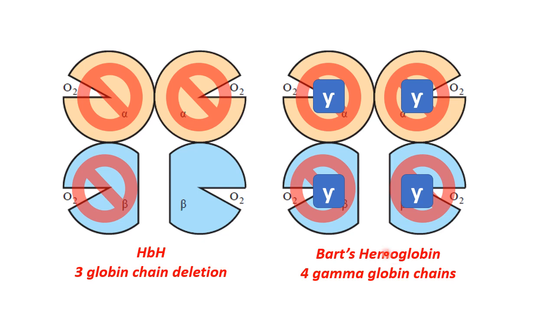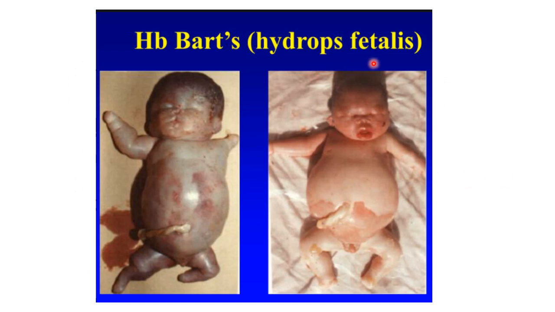Sa Bart's hemoglobin naman, yung 4 na normal globin chain, napapalitan ni gamma. So, meron tayong 4 gamma globin chains sa Bart's hemoglobin. And ito yung pinaka-severe type of alpha thalassemia. Kasi walang nagsusurvive dito sa condition na to. It can also develop hydrops fetalis. From the name itself, sa fetus pa lang, nagkakaroon ng water retention. Kaya makikita nyo sobrang daming or sobrang laki ni baby due to water content. Okay? So, wala nagsusurvive. Kung tatanungin nyo kung buhay ba itong patient na to, wala. Hindi ito nagsusurvive sa loob pa lang ng uterus, dead na yung baby.